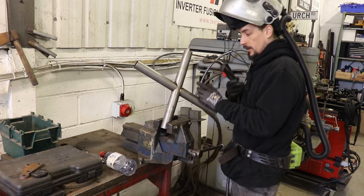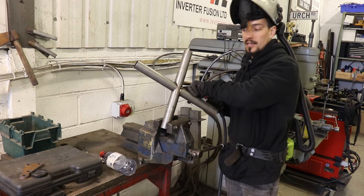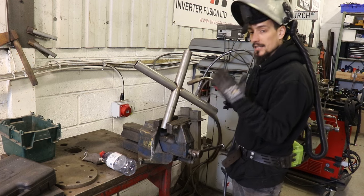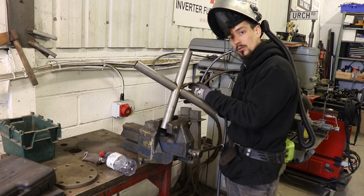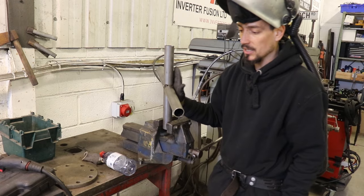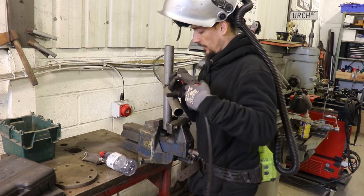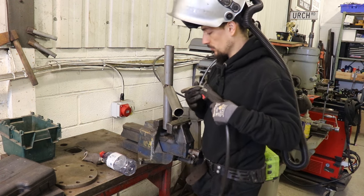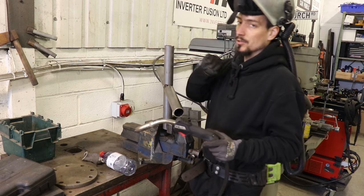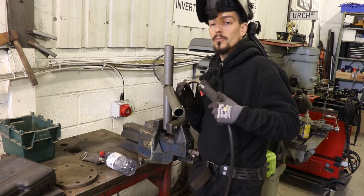If you come up against a tight gap to get into the back, you want to start the weld in a position where everything is as it should be, and push that weld into the tight corner where your torch isn't at the perfect angle. So if it's tight and you can't get the torch in because you're inside the car, start here and push the weld down into that corner. Don't try to start in the bad position — it's much easier to push a weld into where you want it to go than to try to start one in an out-of-reach position.